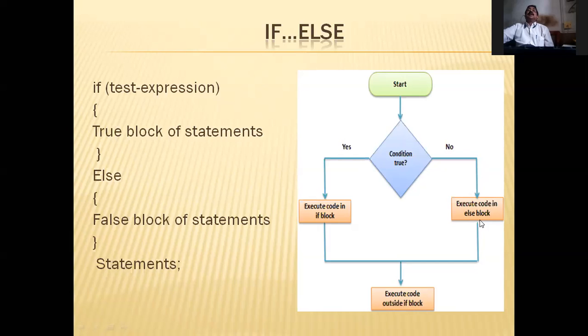It may contain an else block, there may be one or multiple statements. After executing those statements, we can come out to the next statements after the curly bracket. So the statements after this condition will again be executed after that condition. So this is a very important part of our programming.